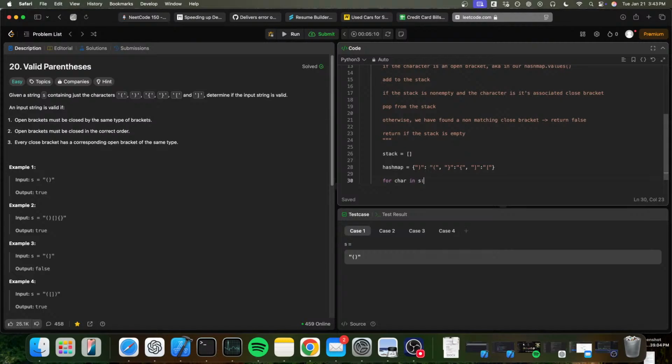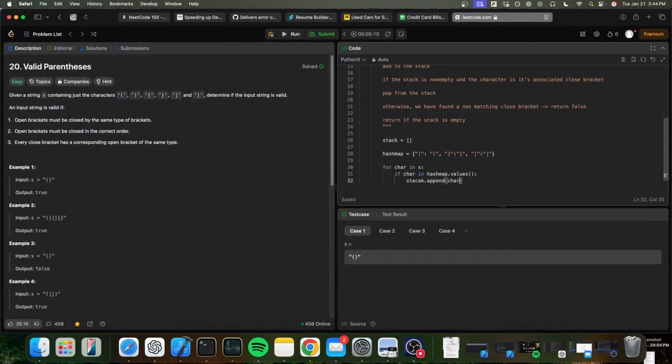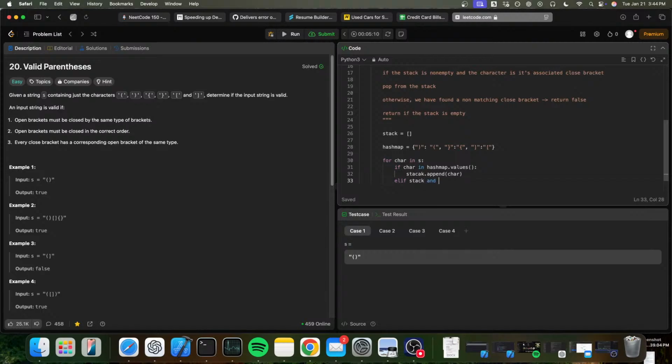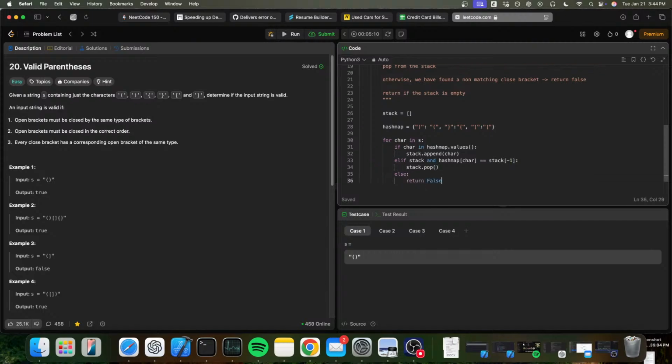So for char in S, if char in hashmap.values, stack.append char, elif stack and stack[-1] is equal to hashmap at char, stack.pop, else return false.